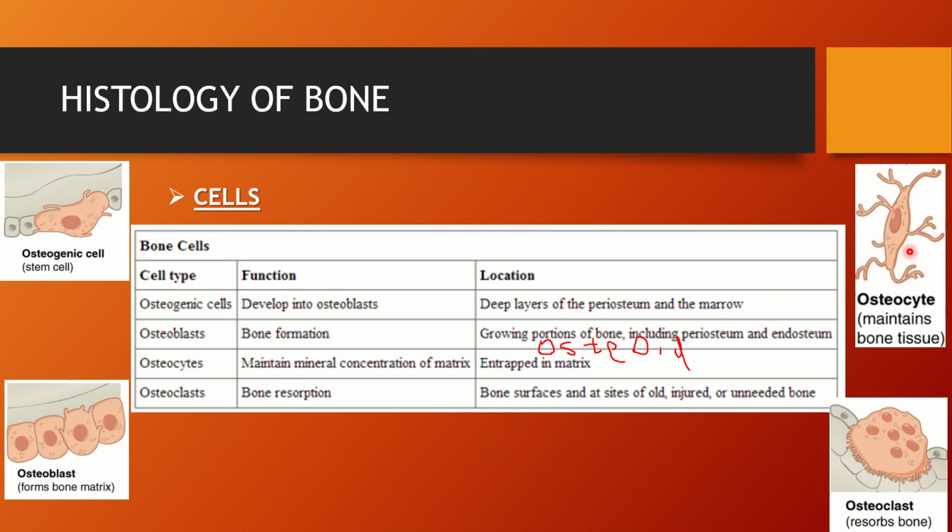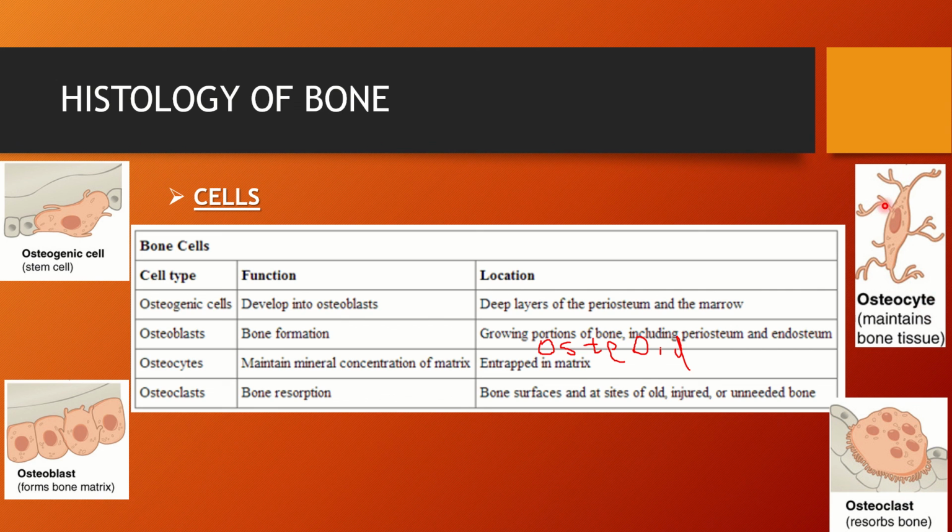So these are the 3 main cells of the bone. The 4th main cell is the osteoclast. It is not mainly the permanent cell of the bone, it is the resident cell. How is it resident? Because it is the macrophage of the bone. It is the monocyte-derived bone-eating cell. It literally eats the bone. Many monocytes come together and form an osteoclast, and this osteoclast eats the bone.